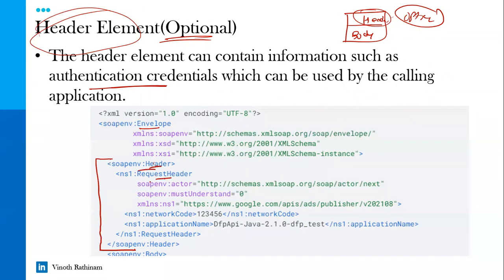We have a request header. It is trying to communicate with an API, and it clearly says these are all the details. Actor must understand INS nodes. It is giving some access credentials, because some banking applications will look for credentials to access the server. The data is that important, not like anyone can come inside and take the data.